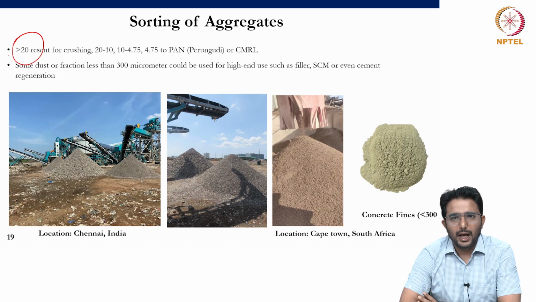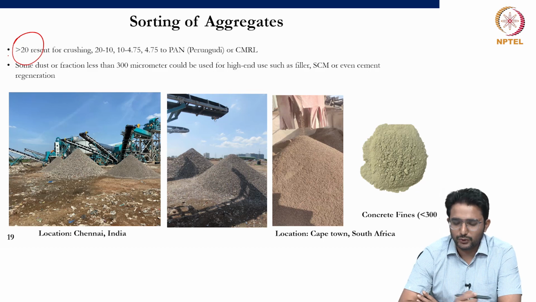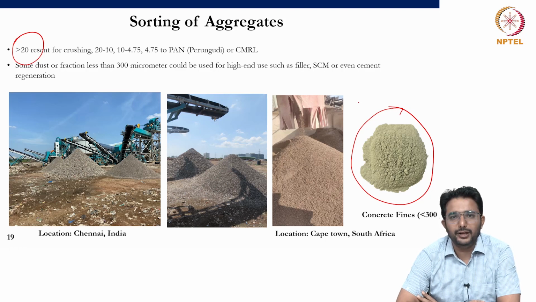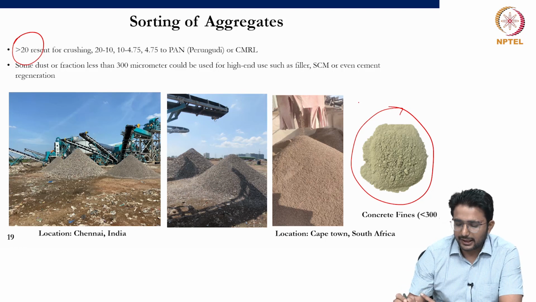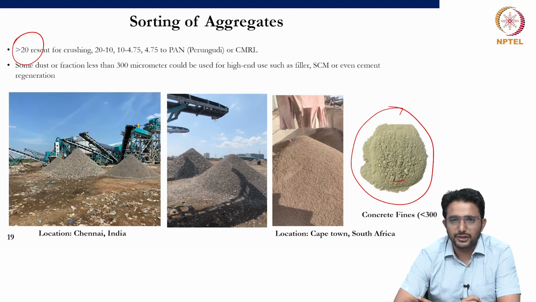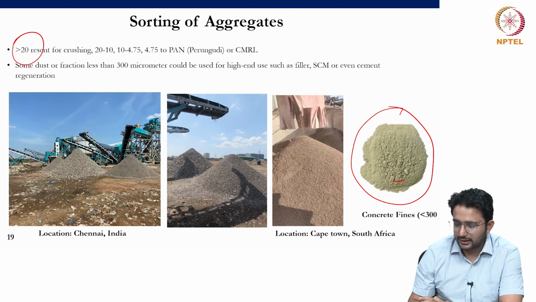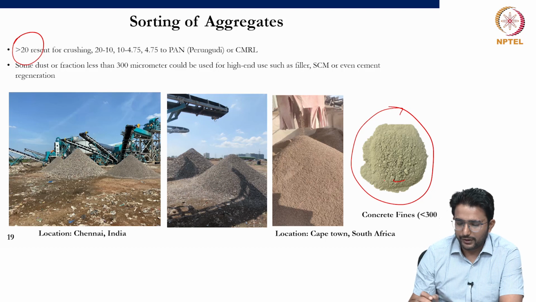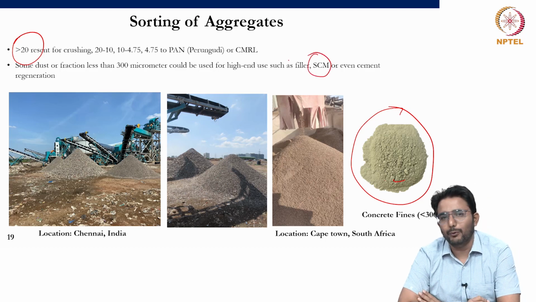And then we have also seen that a lot of dust will be generated because of the crushing process, right? A lot of research has shown that this dust generated during the crushing process can be used as a filler material because of its high surface area. This dust is nothing but the cementitious system, that means the mortar that is attached to the natural aggregate. So this dust is the mortar. So obviously it will have lime bearing compounds, so obviously this can be used as an SCM if properly processed.